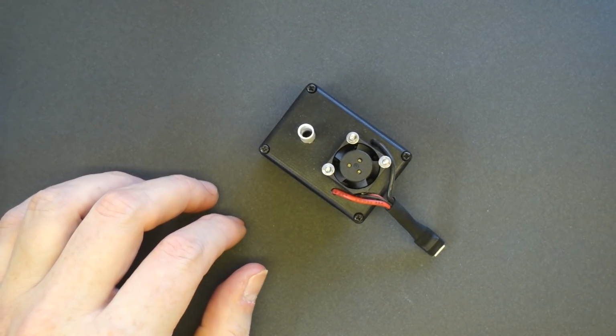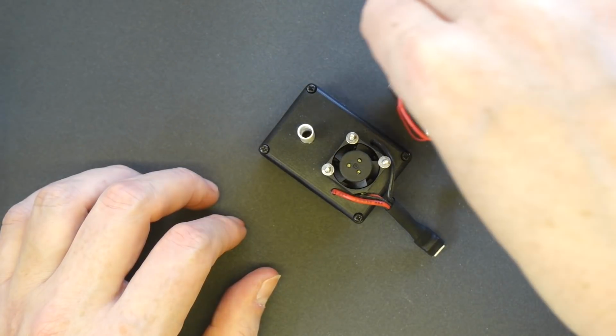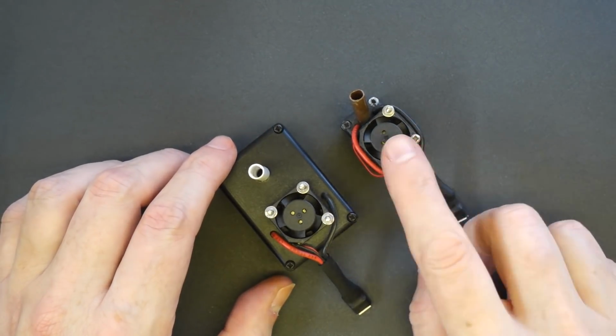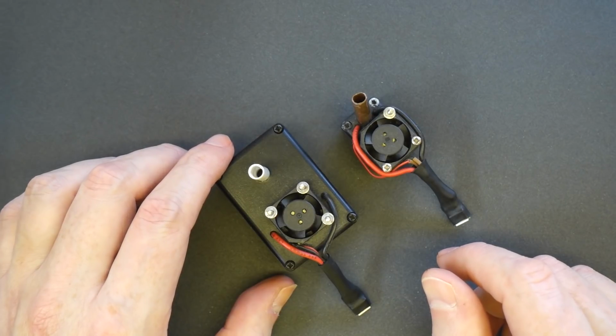You'll notice that today I'm on a black background, and there's a reason for that, because in something that I think a lot of people were waiting for quite some time, this is a USB powered smoke machine. Now, it's not the smallest one I've ever made. In fact, this is the smallest one I've ever made. But we're not talking about this one today, we're going to talk about this one for a minute. So, USB powered smoke machines.